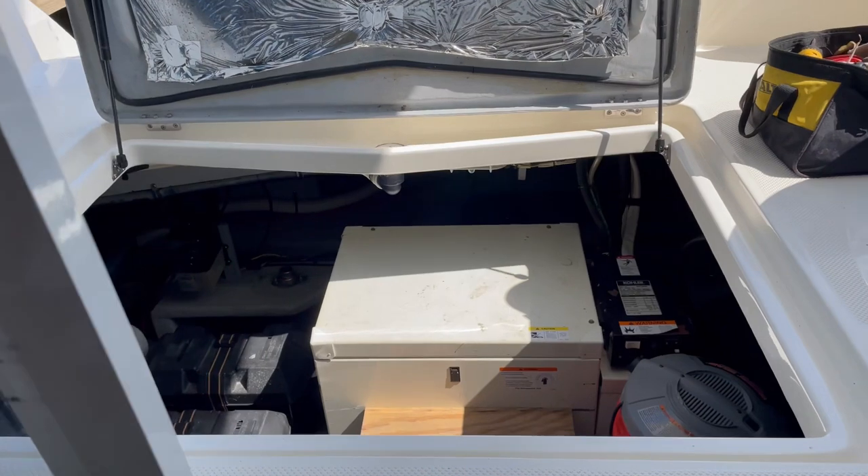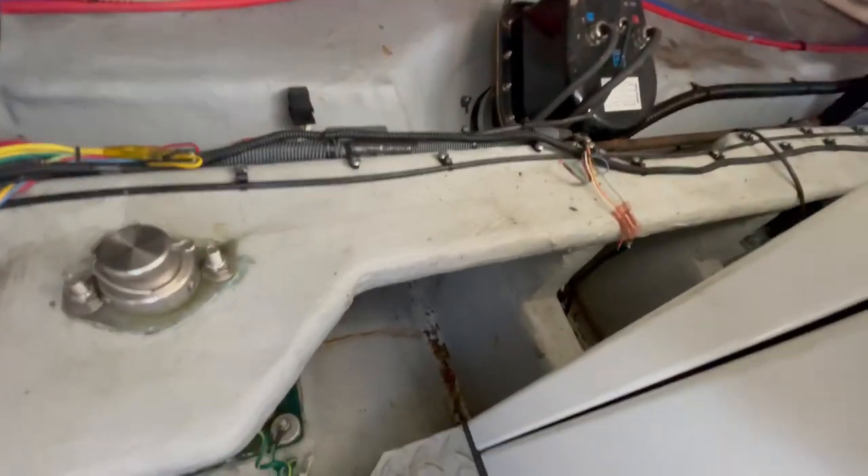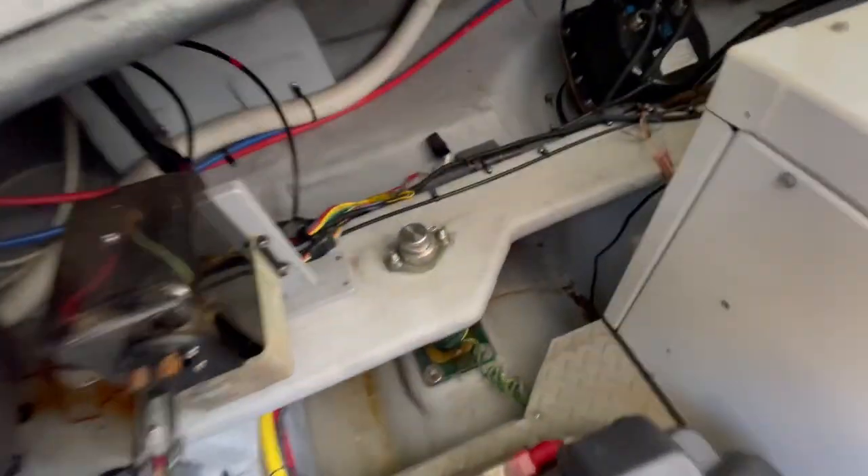The last transducer is going to be tough. We're putting this one all the way back behind the generator over by the stern thruster to protect the area by the rudders at the rear of the boat. Back behind the generator we need to squeeze in to reach it — I'd like to put it right next to the bilge pump. Got that cleaned up pretty good. It's a bit of a trick to get back there — I had to squeeze along the side of the generator with my arm in there. Good incentive to lose some weight.